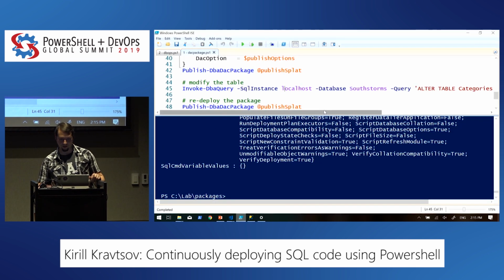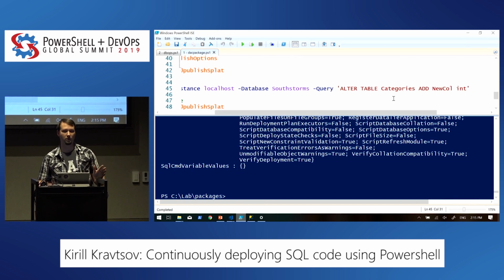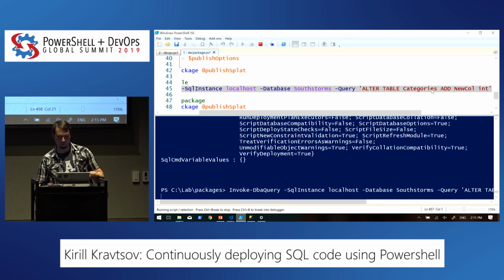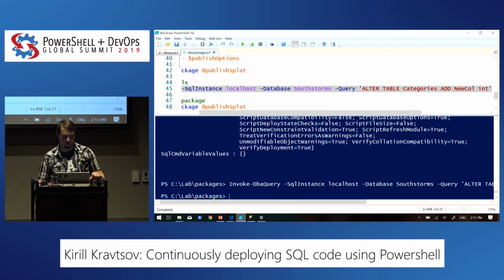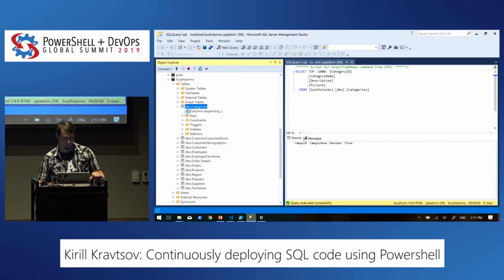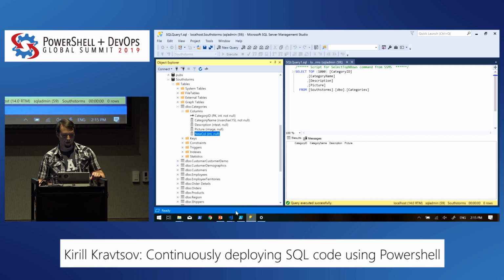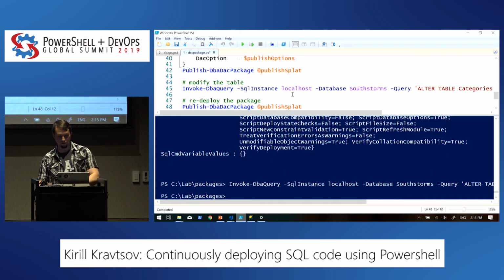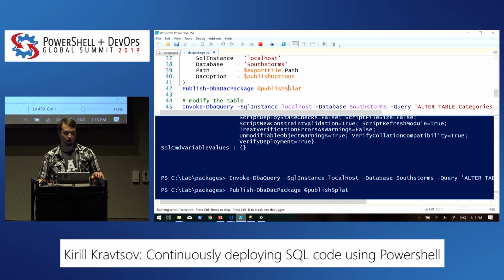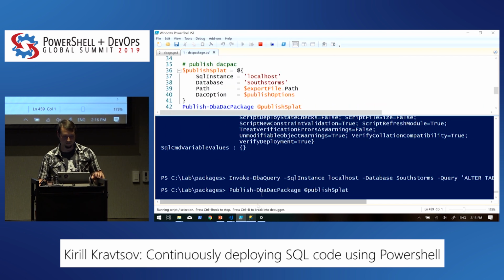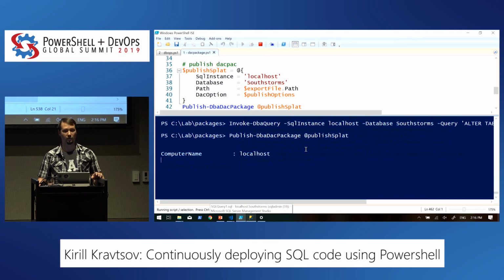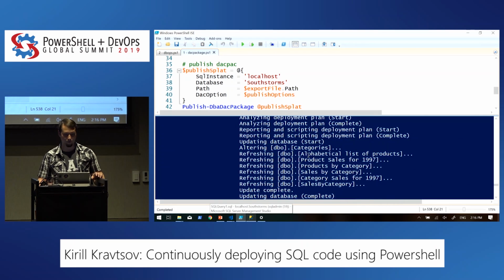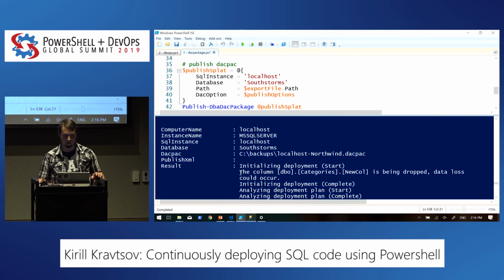And now, let's say someone introduced an unauthorized change to the database. So here I'm just adding a new column to the table using an ALTER TABLE query. And now this column is here. And if I just try to redeploy this whole thing without changing any code, it will successfully remove this column from the database. And if you check the logs, there's actually the entry.